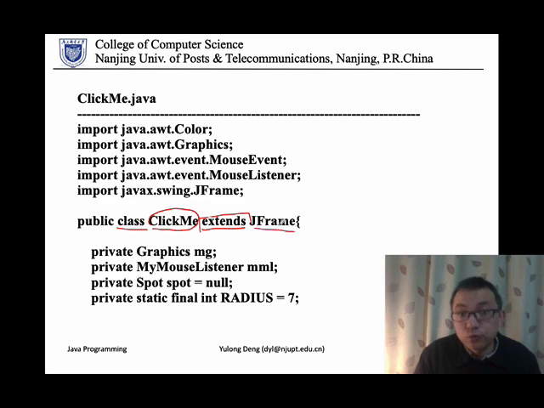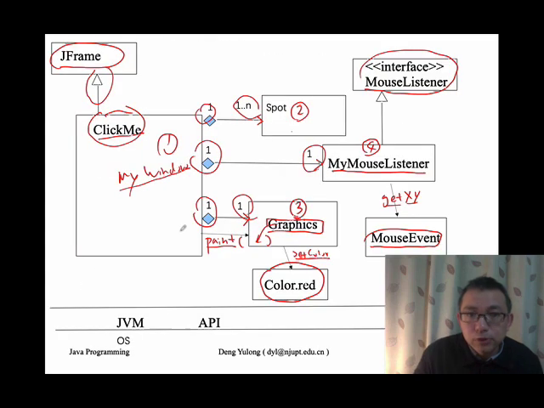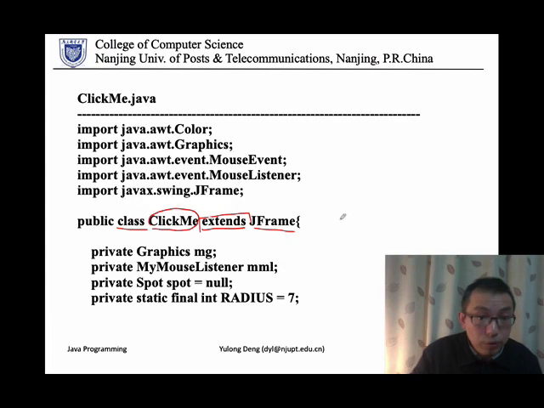Now JFrame is the superclass, ClickMe is a subclass. Okay. And inside the class body of ClickMe, because we have these individuals, the spot, the mouse listener, the graphics, we should define the reference variables for them.